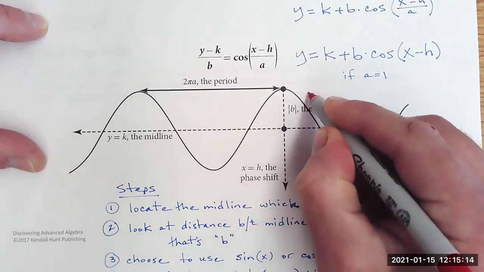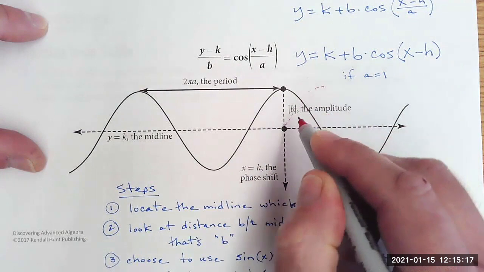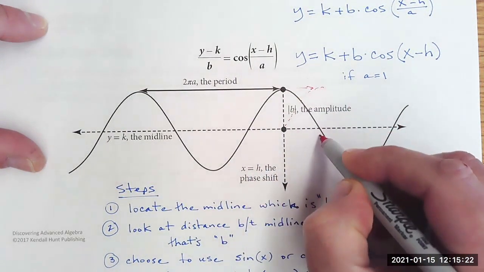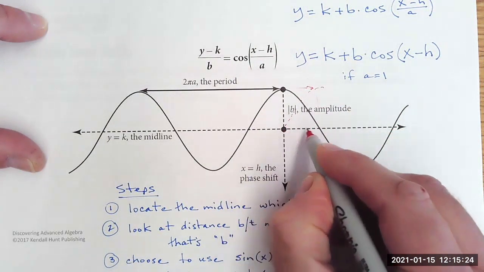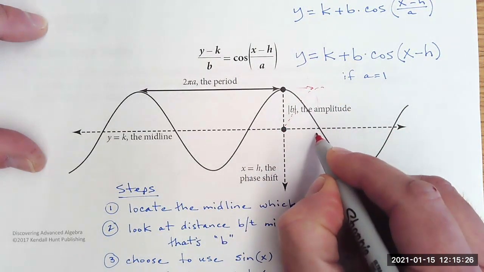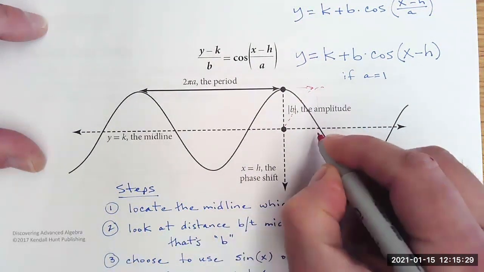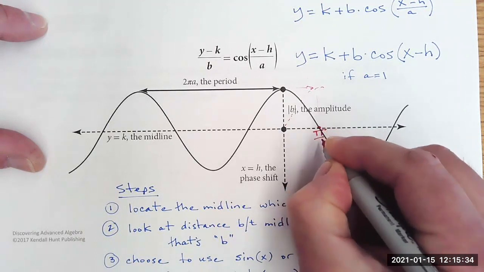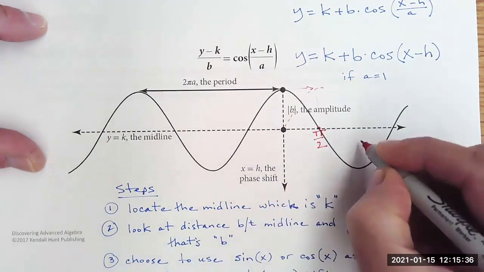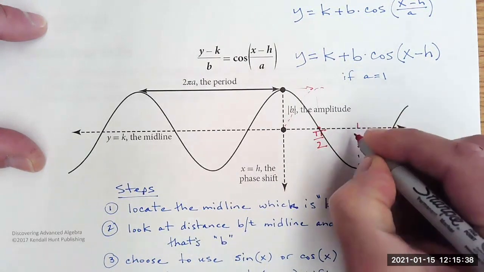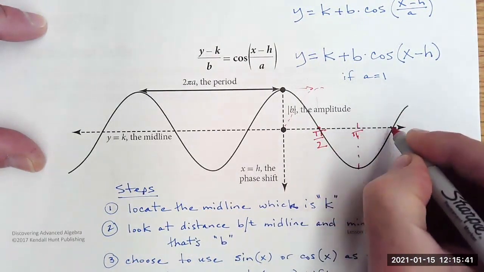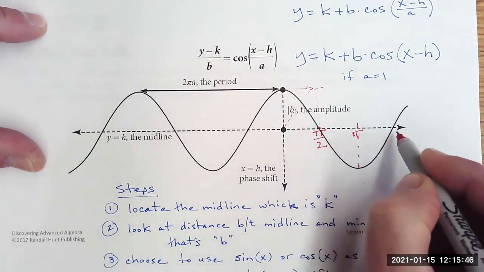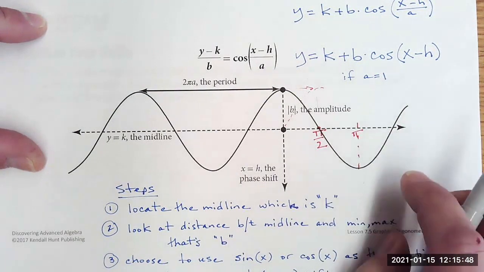So if I want to turn this cosine function into a sine function, notice that a sine function would go up here first. I would just shift it this distance. And if you have the x-axis labeled in terms of pi, then you will see that this point here would be pi over 2. If this is 0, this would be pi, 3 pi over 2. It's very easy to see. 1 pi over 2, 2 pi over 2, 3 pi over 2, 4, and so on.